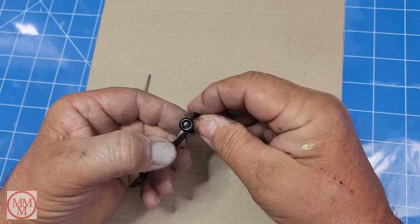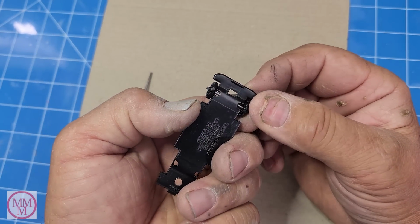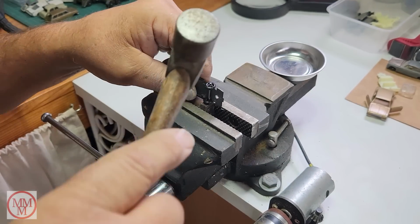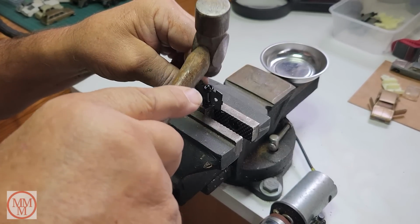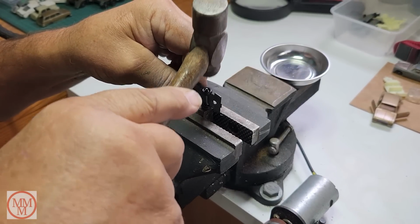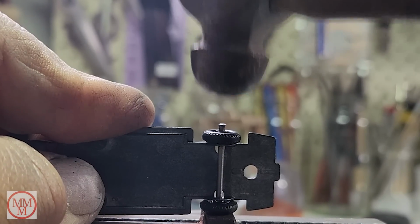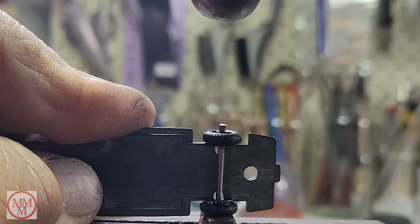Didn't realise one axle is wider than the other. It's because of the design of the chassis. The gap in the middle is smaller on one end and bigger on the other. Didn't notice at first, and I actually did what you do. I put the wrong one in and I had to take it out again.